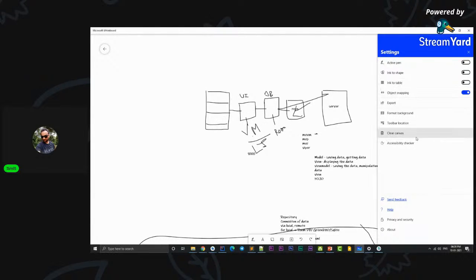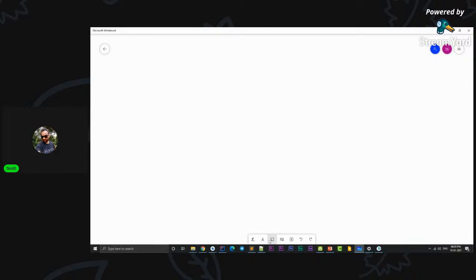Let me clear the stuff here. Okay. So in the case of MVVM, we have M for the model, V for view, and another V for view model. So this is how MVVM is structured. First of all, why do we need architecture? Without architecture, it is not possible to handle an application which has 10 plus developers and a customer base of around 1 million, 2 million, and even unit testing is not easily possible. So for that purpose, we are using the MVVM pattern.